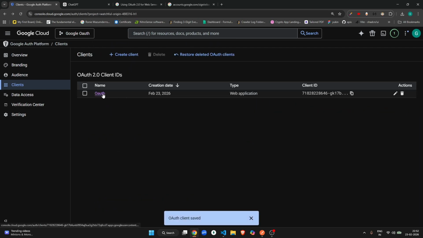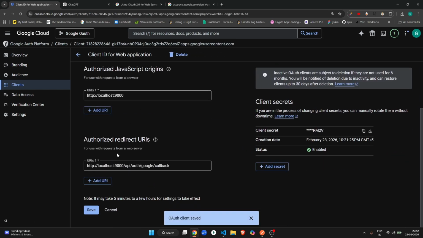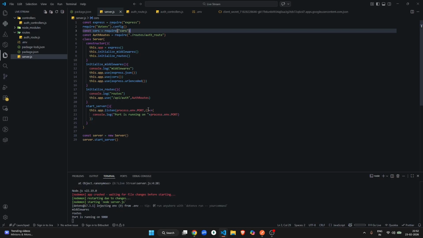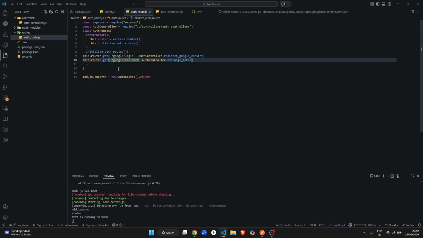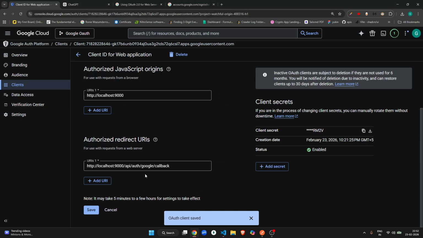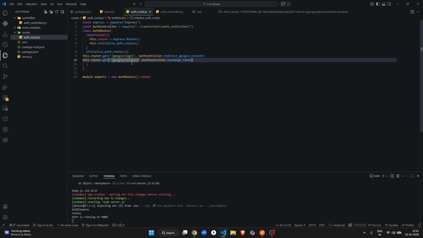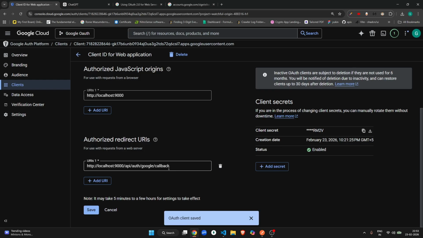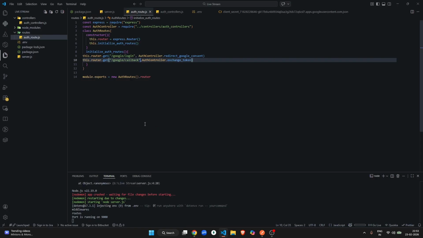Looks good to me. Let's check what is the issue. Localhost API slash auth slash Google slash callback. Let's see if we made any typo here. Callback looks fine to me.